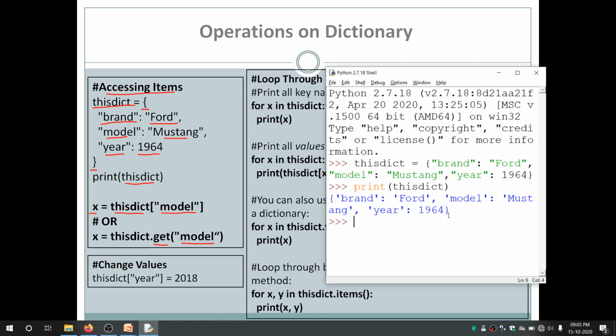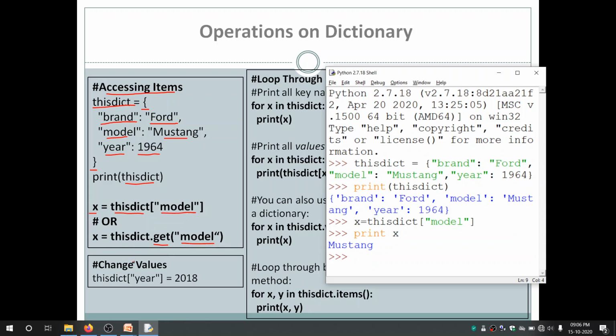Now to access a particular value from a dictionary, as I've said, we can use, say, x is equal to thisdict. In brackets I may pass the key, say model, and if I press enter, the value of that particular key will be stored in x, and if I print x, you can see it has printed Mustang because that is the value for model. Okay, that is how we can access. As I've told you, we can even use the get method for that.